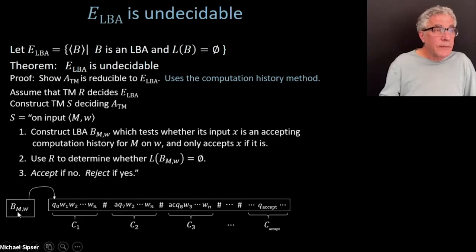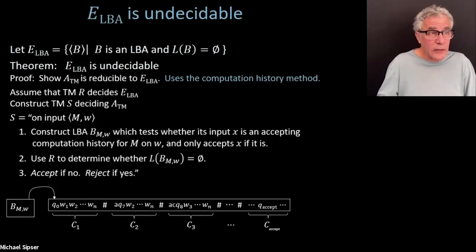So here is this machine I'm going to construct. I'll give it to you written down with a little bit more details of its procedure. But just to illustrate it, here is a proposed input to B sub MW. This would be the X here. This would be an X that would be accepted. But anything else that was provided would not be accepted. So this is the sequence of configurations written down as a string. That would be the X that I'm providing to B sub MW. And it's supposed to be checking this to make sure it's legit.